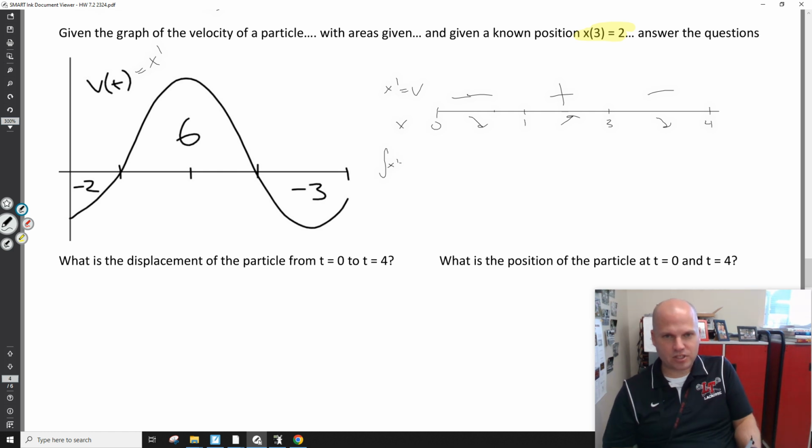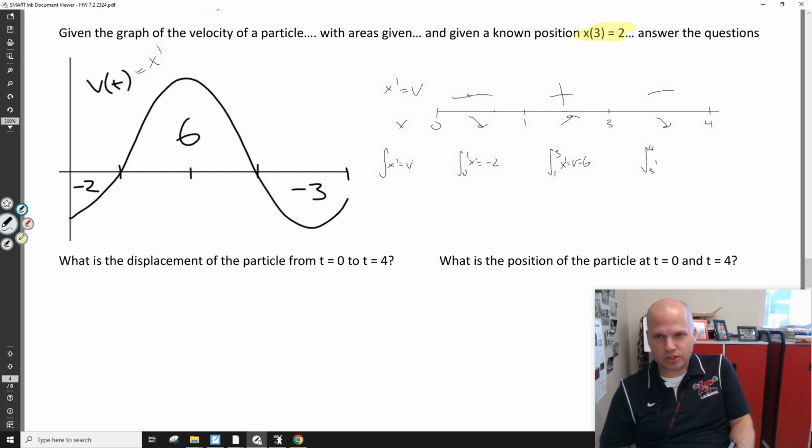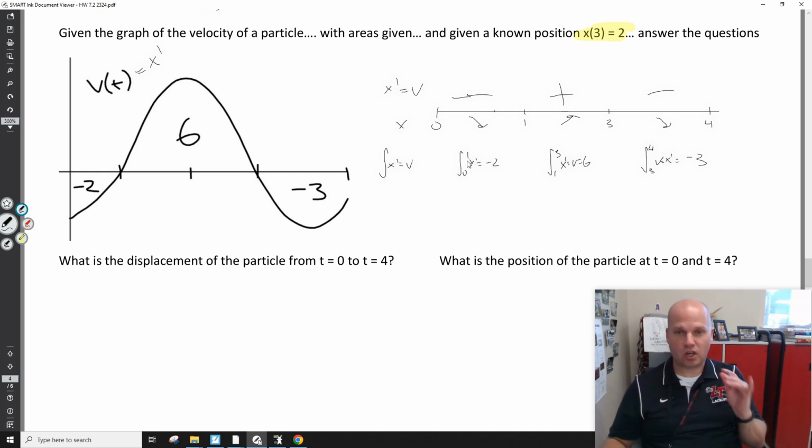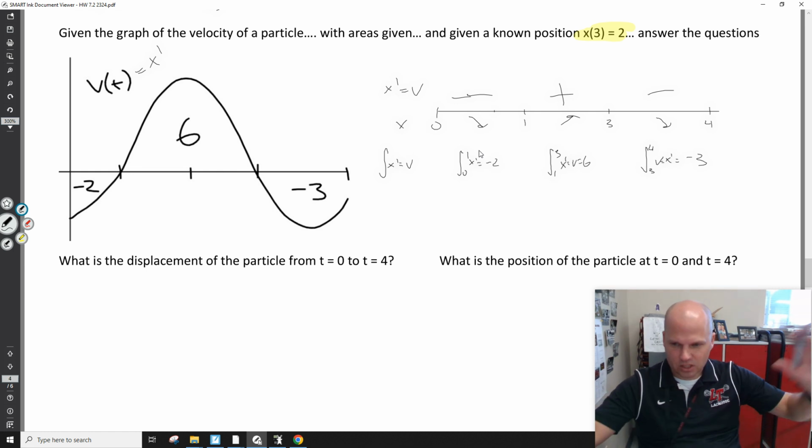Cool. Now, the additional step is the accumulation of my derivative, my velocities times time, which looks like the area under my derivative. From 0 to 1, I get negative 2. From 1 to 3, I get 6. From 3 to 4, negative 3. I'm writing all these integrals down because it's going to be important to show all of this work on the free response portion. It is not necessary for this homework, but for full credit on free response questions, you need to have this all written down and show all of your calculations versus what is easily understood.